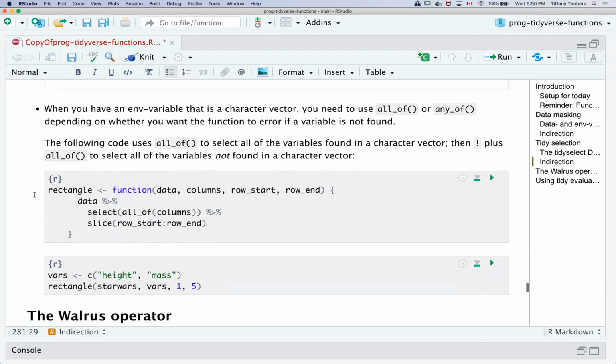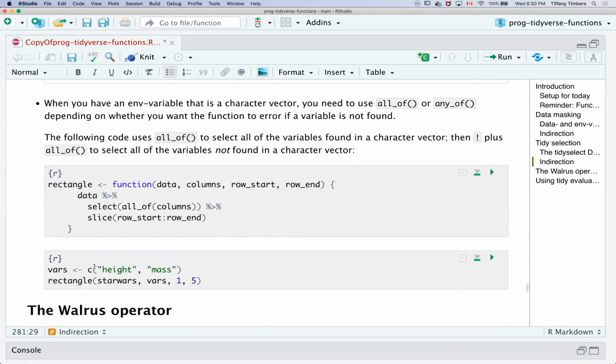Okay, now what if you want to have this strategy where you pass in a character vector instead of these unquoted column names? Again, it's a very reasonable thing to do in programming. Like we want to say rectangle, Star Wars, and then either have vars, or maybe this will be more explicit, I'm going to just drop this in here.